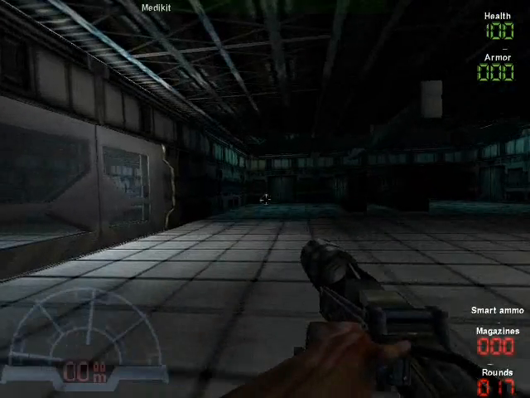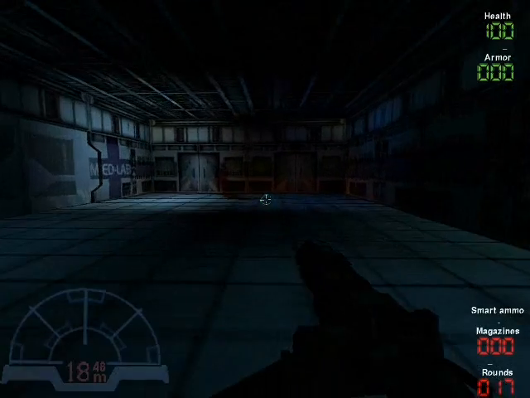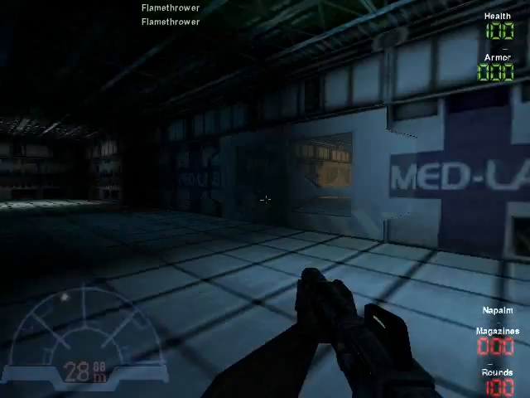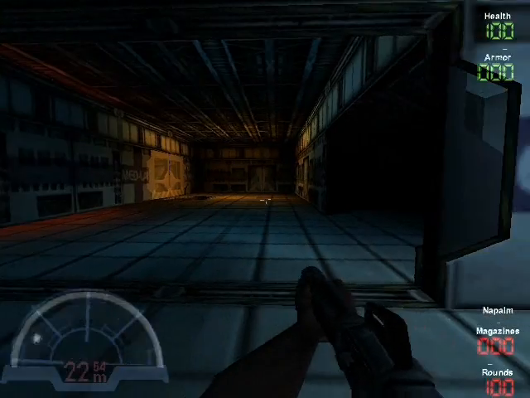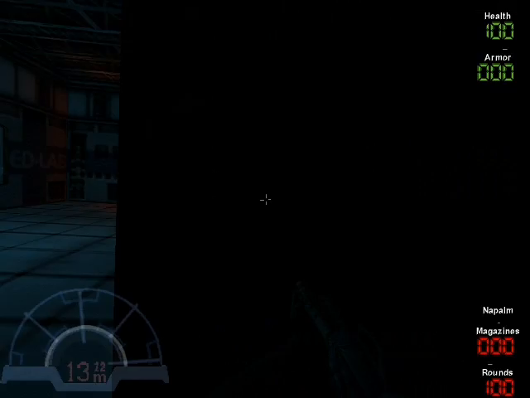Okay, that was, oh, great. We're already low on ammunition because of that. But no fear, because we have the next gun. The flamethrower. Pretty good gun. But, this is the room I was talking about. This is where we're gonna meet some... if I'm correct... Facehuggers!